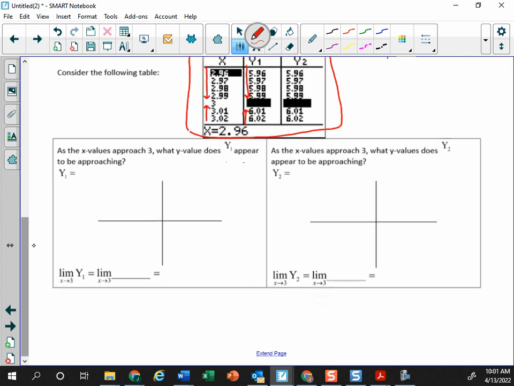All right, let me give you the equation x plus 3. So y sub 1 equals x plus 3. Let's make a graph of that. How do I graph y equals x plus 3? Yep, y-intercept is at 3. And then I know the slope is up 1 over 1. There's my lovely line.